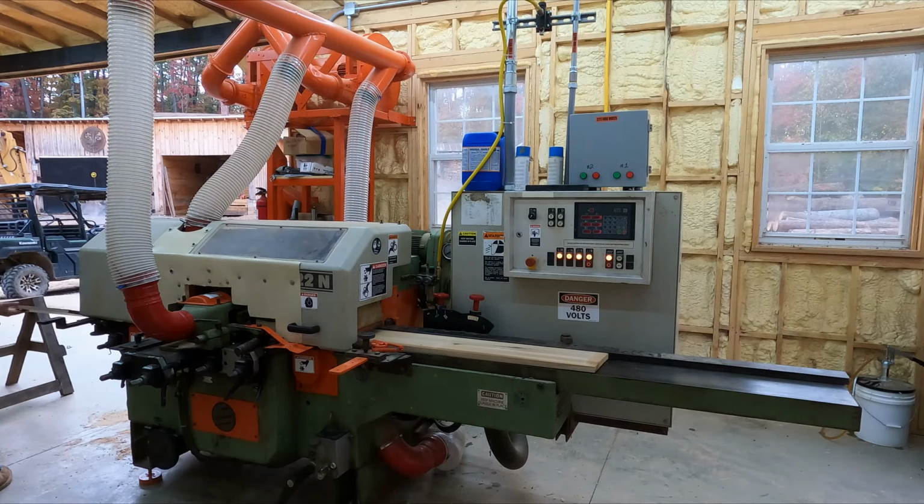So, I did order a set of nickel gap knives. We've got a huge order for it coming up in a couple weeks. First half's in the kiln. It'll probably come out next week. Put the second half in there. When that comes out, we got a bunch of that to run.